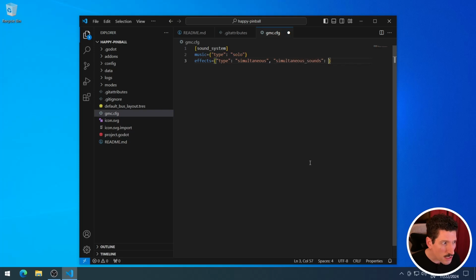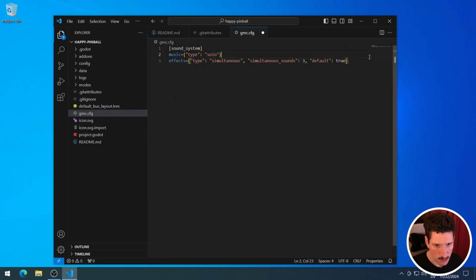This can be up to your preference. You don't want to have too many sounds going at once, but I think 3 is a good place to start. The 3 does not go in quotes, make note of that. And finally, we're going to put default: true. This true also does not go in quotes, so it should show up as a slightly different color. That means if we send a sound to GMC, if we use the sound player in MPF to send a sound and we don't specify which bus we want it to play on, it will play on effects. This is just convenient because most of the audio files you have for your game are going to be effects, so it makes sense that effects is the default. If you want to use voice or something else, you can do that. And then finally, we'll have voice. And voice is going to be of type sequential.